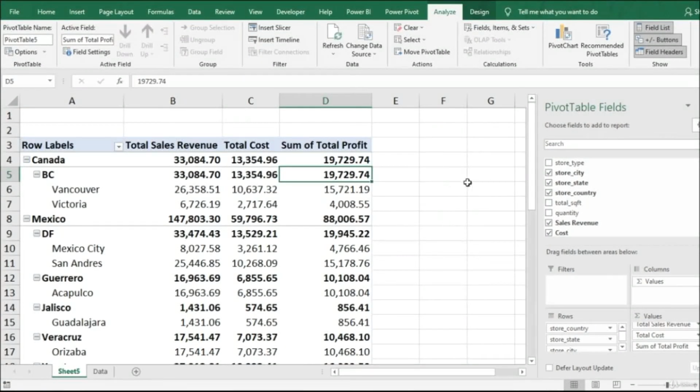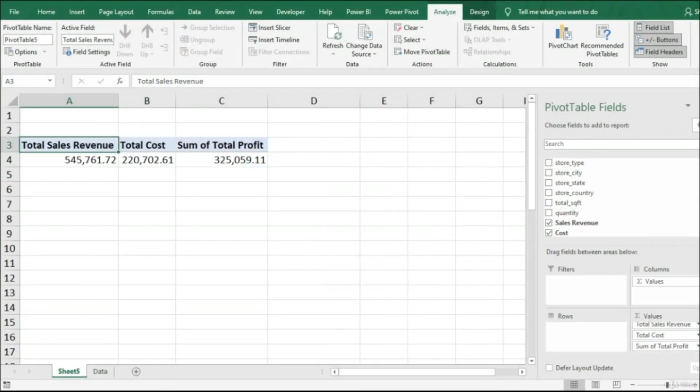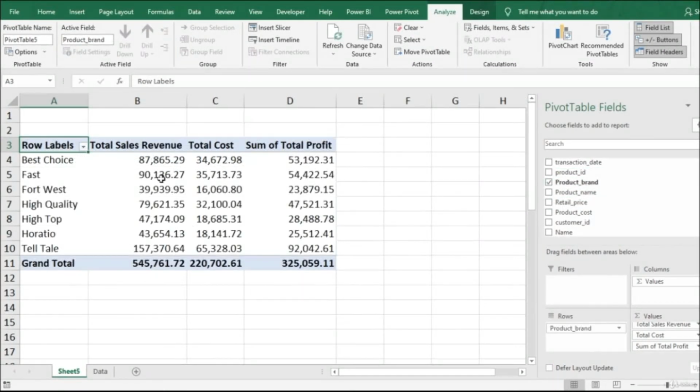And now if we have to analyze our data on any other parameter, so for example, I don't want to see this data by country or state or city, rather I want to see this by brand. So what I need to do is that I will simply drag all of these fields out, and I will drag in my new parameter, and that is going to be brand. Once selected, you have seen that your pivot table has not only given you the revenue and cost for each brand, it has also calculated the total profit for each of these brands very nicely. So that is the complete understanding of calculated fields, and I hope you are finding it valuable.